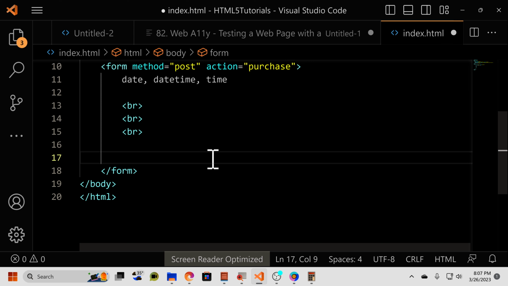So, the first input type we're going to take a look at is the type of input date. So this is simply a date picker. Now, most people will bypass the built-in HTML input type date in favor of custom controls.